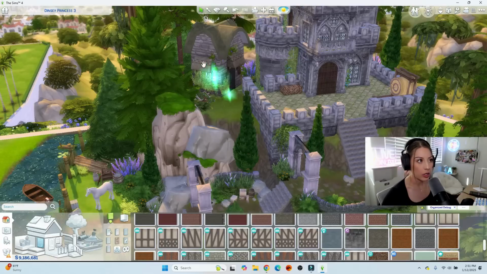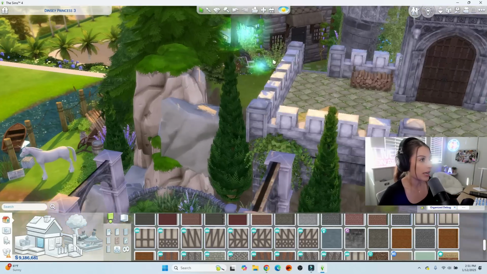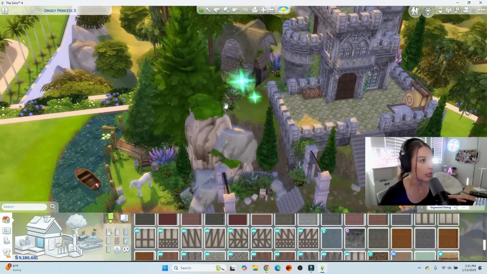I added these little blue glowing balls. I forget what the name of them are. They're basically the spirits of people helping guide Merida to her destiny. I forget what they're called, but anyway, I added those as a little symbol to that.